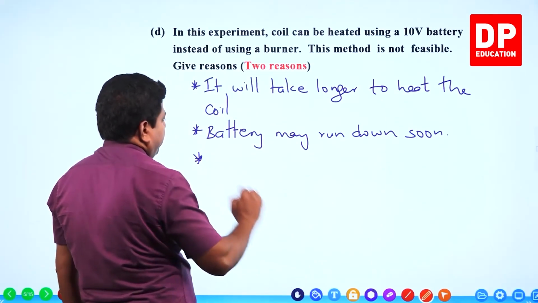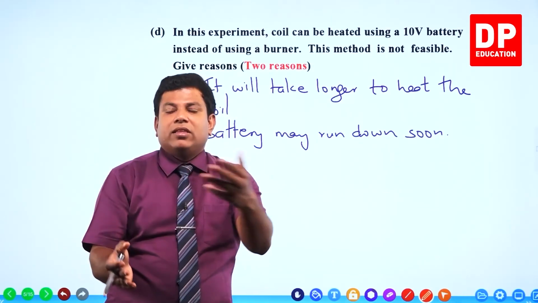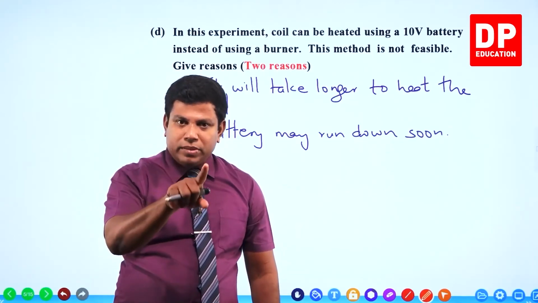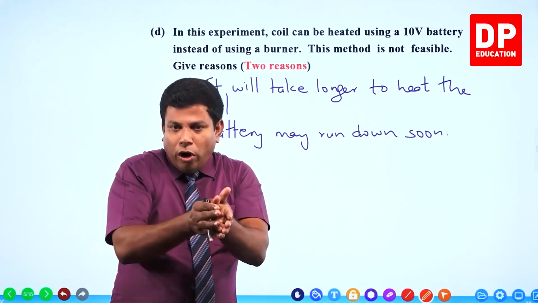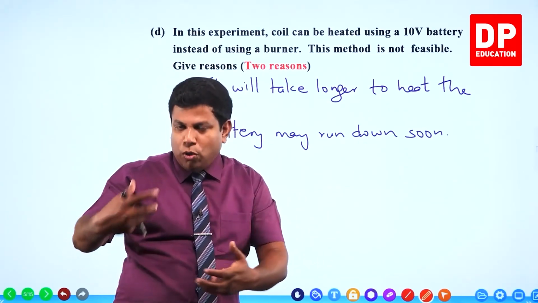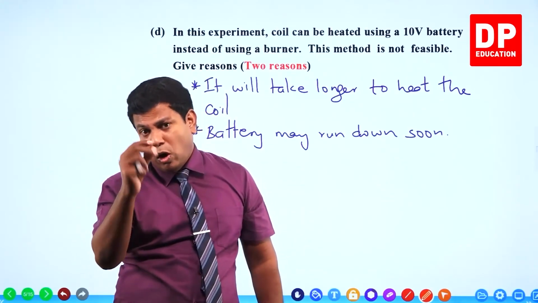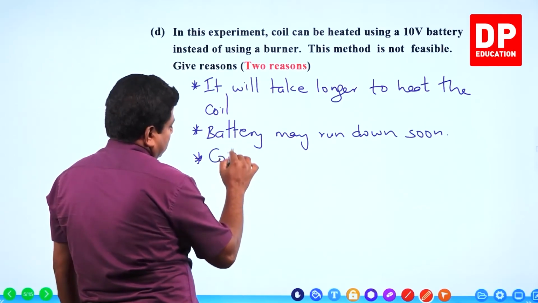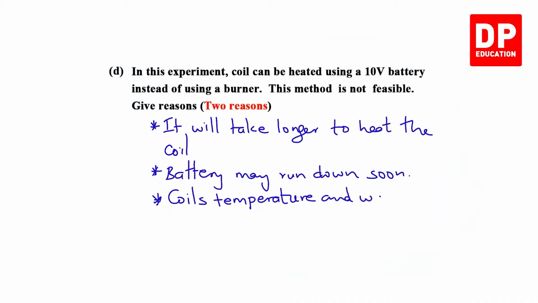Another issue could be, see, when we transfer the heat from water to the coil, it's quite easy for us to ensure the water's temperature and the coil's temperature are equal. When you do it the other way around, sometimes the coil might be at a different temperature. Why? The coil's temperature keeps on increasing. The water has to get the heat only from the coil. So the water absorbs heat from the coil, and for it to show the same temperature as the coil, there might be a gap actually. The coil's temperature and water's temperature may not always be the same, right? Coil's temperature and water temperature may not be the same.